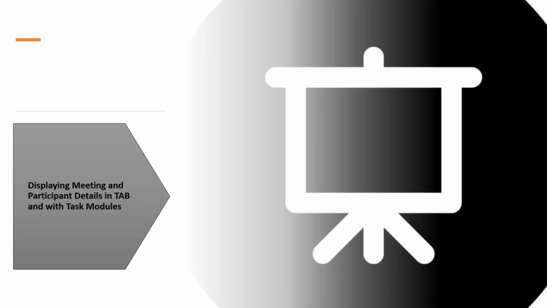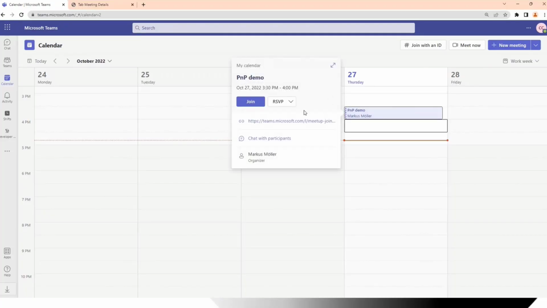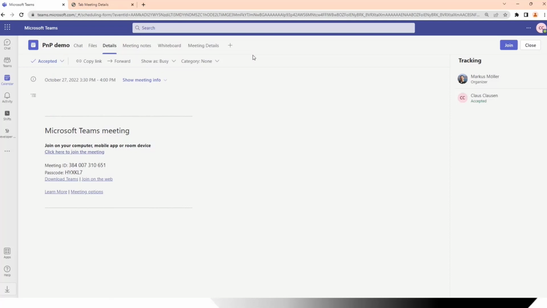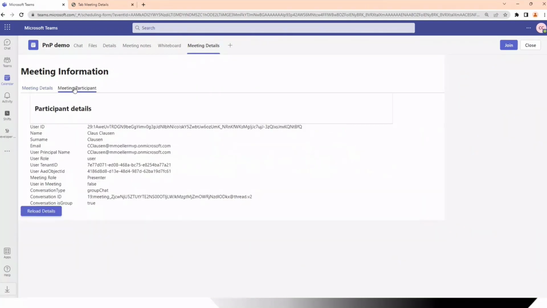But what I can show you, for instance, is the same view with another user, because we have some time that's not that long. Let's simply accept this and open it. Grab the meeting details, and here especially the participant, because here the participant is different.